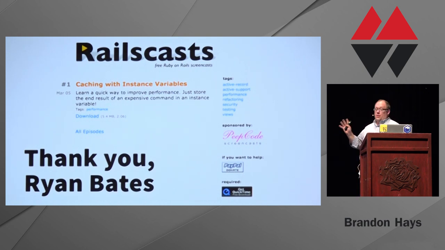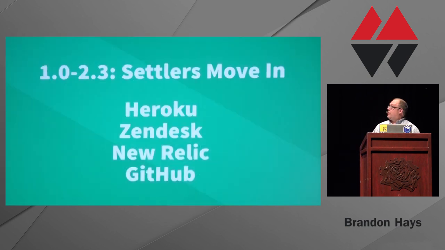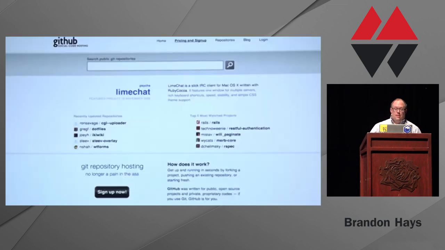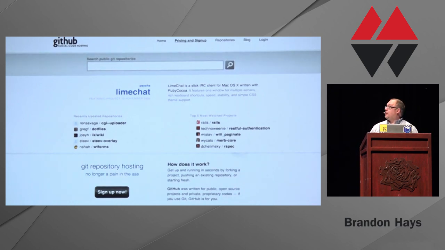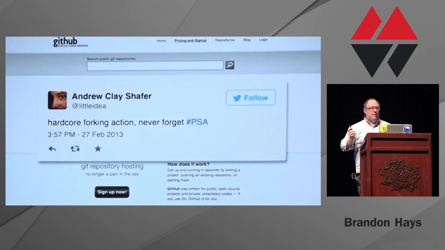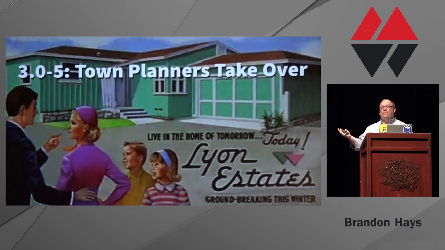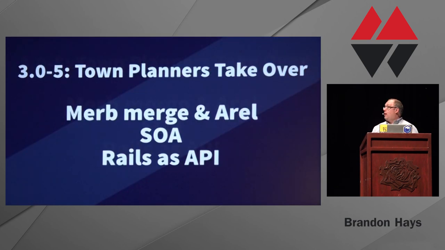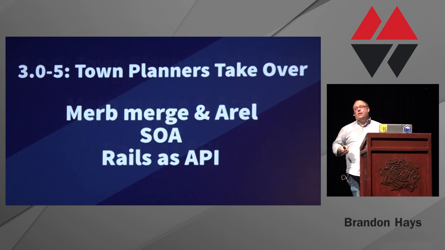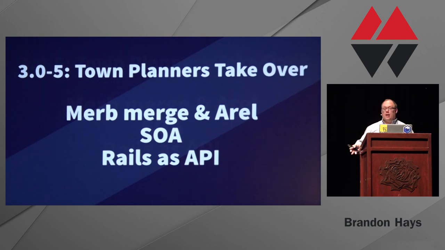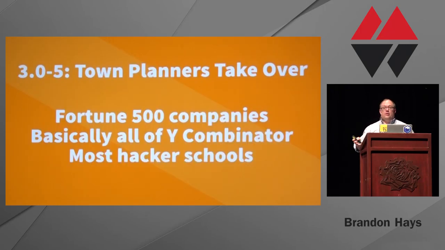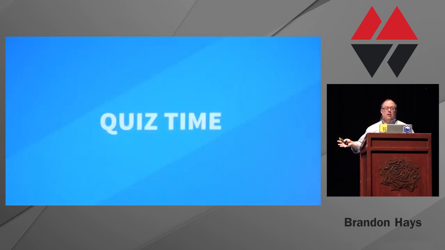More startups were dumping their futures into this black hole — GitHub got their start using Rails around this time. You've gotta love a service that launches with the promise 'no longer a pain in the ass.' Rails was created to fight the architecture astronauts that had fragmented Java culture, but as needs grew more complex, the previously maligned computer science folks took over much of the development of Rails — bringing modularity and relational algebra to Active Record. The big money starts moving in, the Rails tent gets bigger, including code schools and enterprise needs. At this point, both your bank and the startup disrupting them are using Rails.